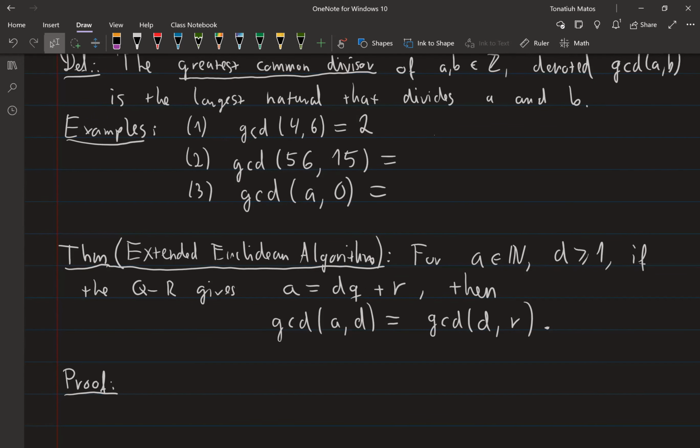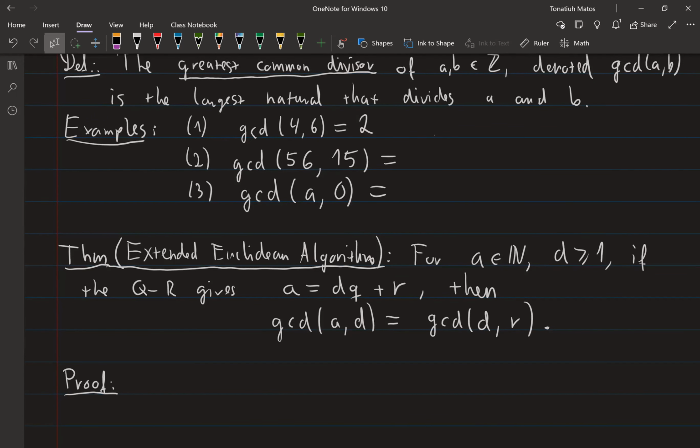Okay, so let's do the proof later. Proof is not really that important right now because the proof is not by induction, right? So this is just a property, an equality between two numbers. So why is this an algorithm? How to use this algorithm? So given that you did not provide me with an answer for example number 2, because either you're asleep or you haven't figured it out, I will answer this by applying the algorithm and solving this for you.